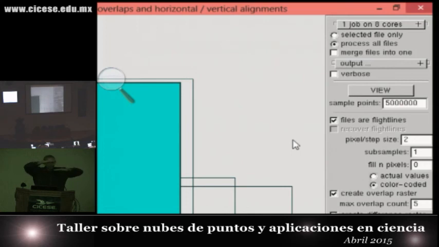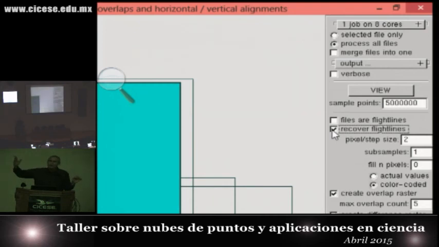Tiles are usually given without overlap. They are all abutting each other. If you were to press it, it would just produce this nonsense result. In every tile, there should be flight line information. However, unfortunately, not everybody is very good at preserving it like we do it later. We will preserve it, but not everybody does. If you don't have flight line information, there's the option to recover it. That only works if you have GPS timestamps.